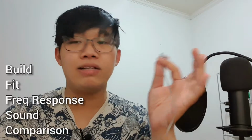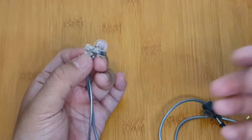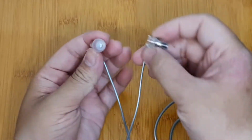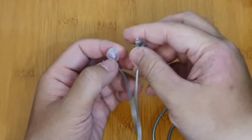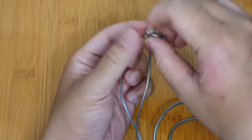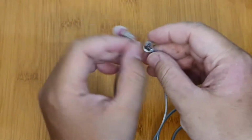But okay, just like usual, I will review them based on the build, fit, frequency response, sound, and comparison. For me, the build quality suits the price point. I mean, it's really cheap, and I don't really expect anything from the build quality. It's all made of plastic, and it has this kind of bullet type. I feel that the plastic is not really good or really bad either. It's just okay, and because it's transparent, you could see where the driver is, and you could also see there's a foam around this part too, and on the back side there's 3 circles somehow.